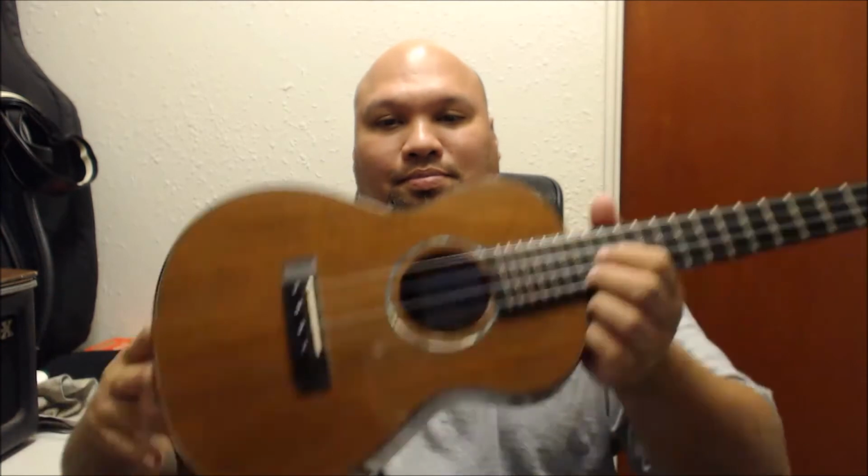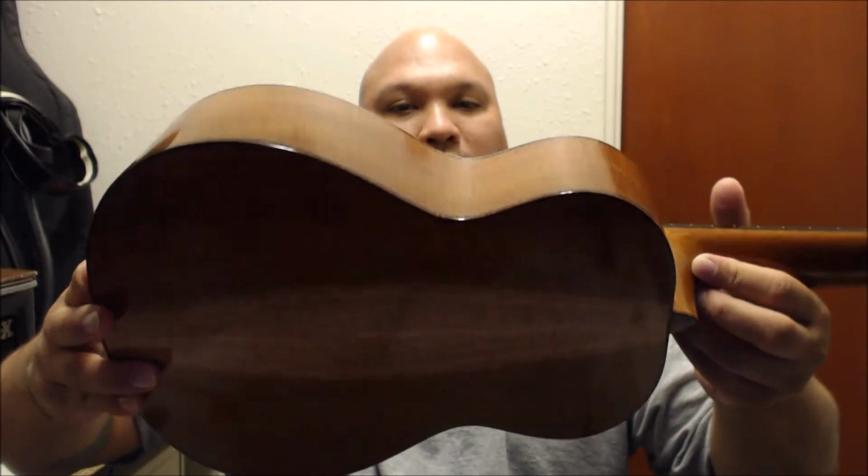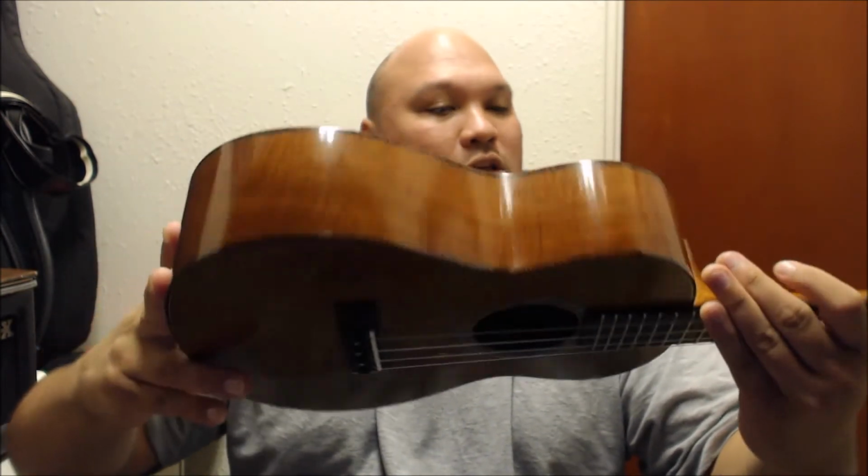It was great when I took delivery of this, and it's been with me every time I've gone to Washington. This is pretty much the uke I probably play most often because I teach in an elementary school, and for the very reason that all the ukuleles in elementary school are Haiji, I use this one more often. This is my ko'olau, and this one right here is the first custom uke I ever had made for me. And we actually documented the making of this one on Andrew's page, Hawaii Music Supply.